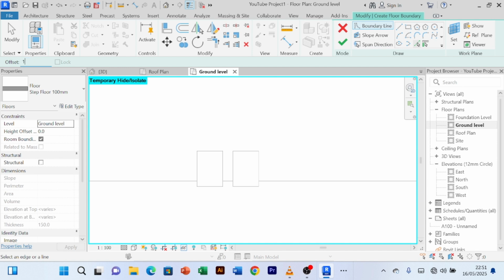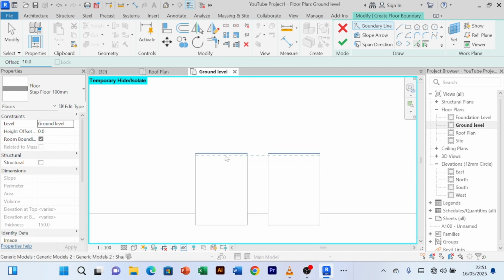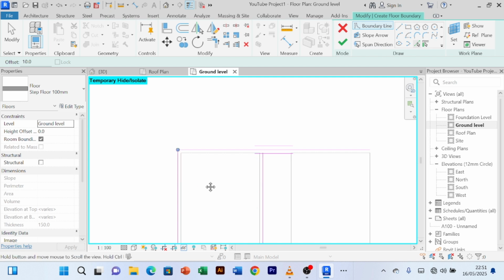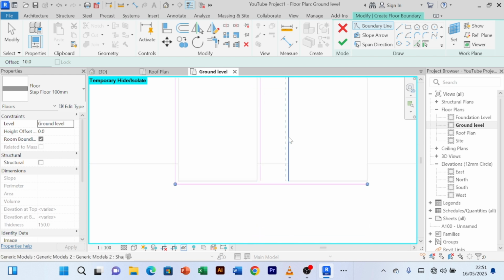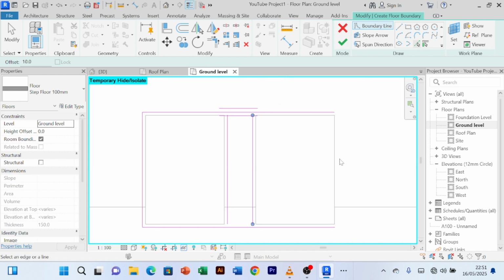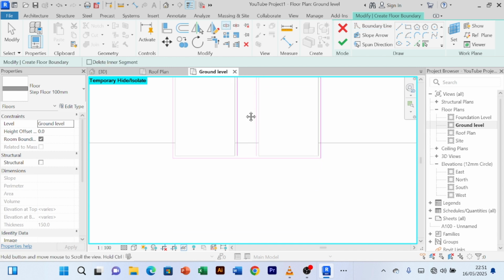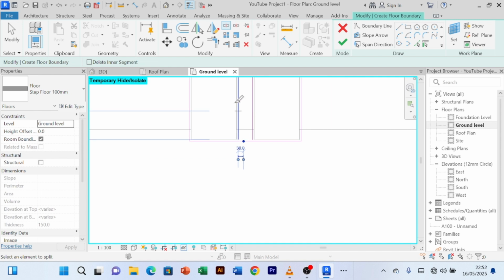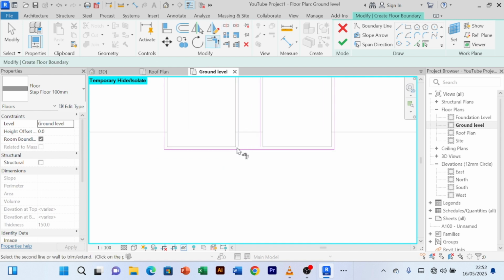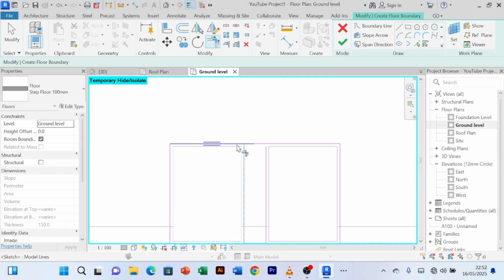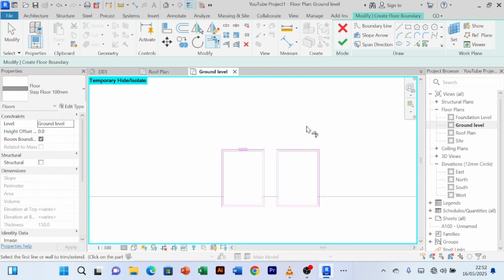Let's say 10. We're going to offset 10 all around, all around. And then of course we need to cut some things here. We have to cut this so that we can join them. We can join this to this. We join this to this. Join this to this. This to this.